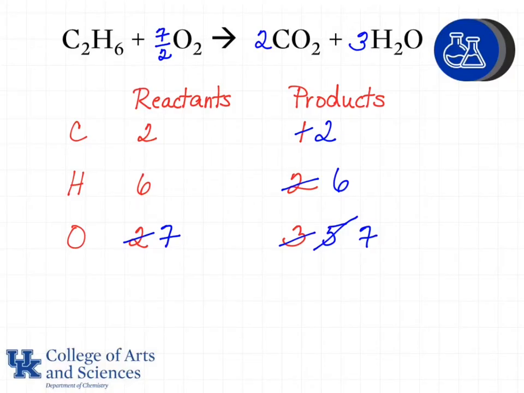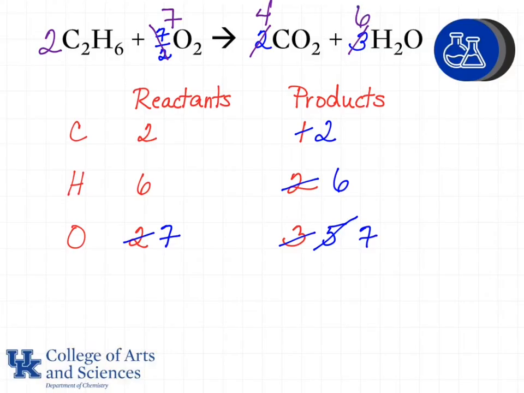However, remember our rule that we want to always use the smallest whole number coefficients to balance a chemical equation. If I need to get rid of that fraction that has a 2 in the denominator, I would need to multiply that value by 2. If I multiply one coefficient by 2, I must multiply all of the coefficients by 2. So I would say 2 C2H6, 7 halves times 2 would be equal to 7, 2 times 2 is 4, and 2 times 3 is 6.